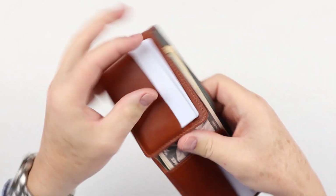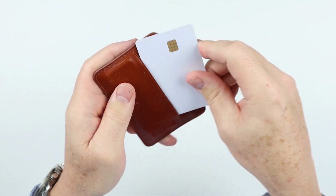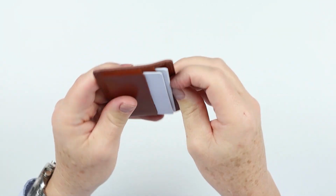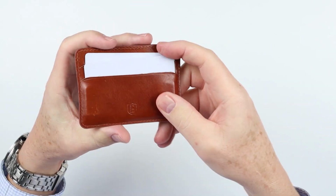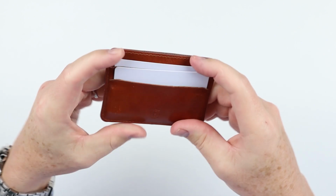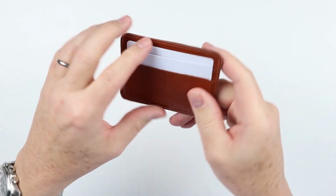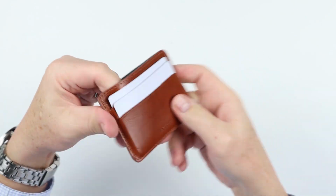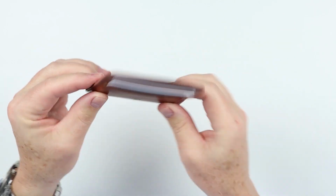And you can tell that when we're looking at a step down. And a step down is a step down in the cards. And of course, now that we have this completely open, we can take the 4 cards that we had put in the front and spread them out to the back, because this is now a standalone wallet. And you can see the step down that goes on. This isn't always the case, but this really, like I mentioned, is a full-on card holder. It's not just something that was created as an afterthought to attach to the main bifold. It's a great little wallet.